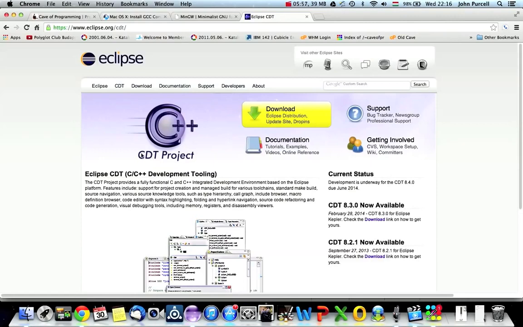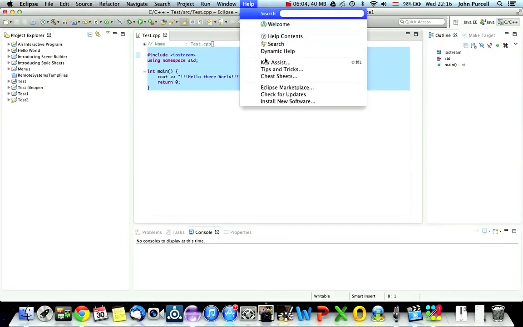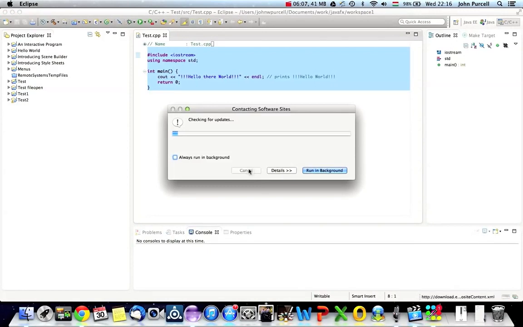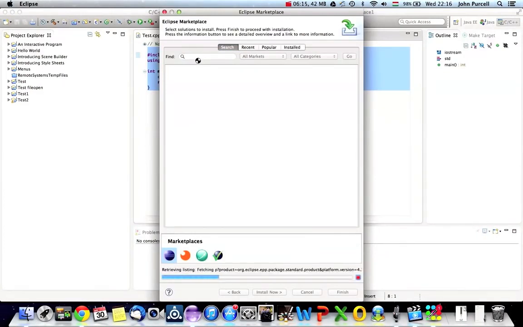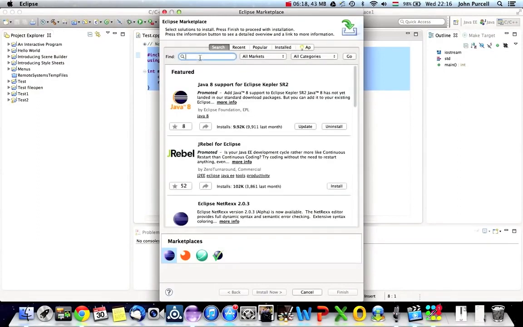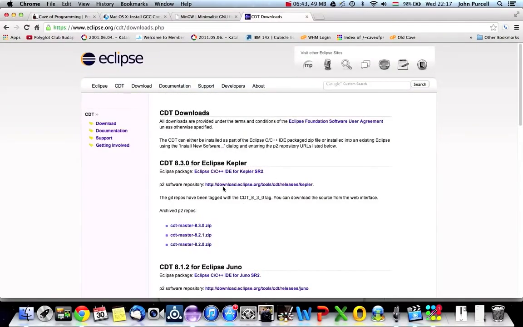If you've already got Eclipse installed, what you can do is you can go to the marketplace. If you go to Help, Eclipse Marketplace, whoops, that's the wrong one, let's cancel that. Help, Eclipse Marketplace, and just search for CDT in here. You should be able to install it here. Just type CDT in that box and just search for it. I've already got it installed, so I don't know if this will actually find anything, but you can install it into an existing Eclipse like that. And another way of doing that, if you've already got Eclipse, is just go to the Eclipse CDT site, type Eclipse CDT into Google, go to download, and then you can just put this URL into Eclipse.